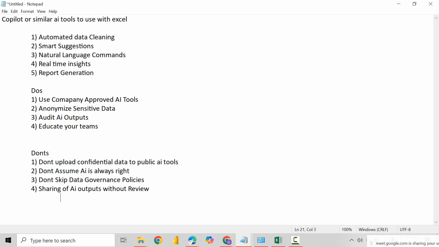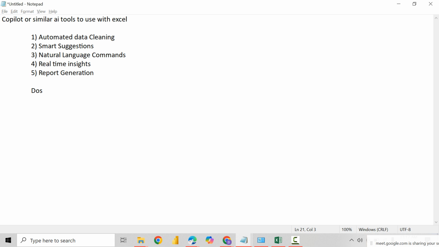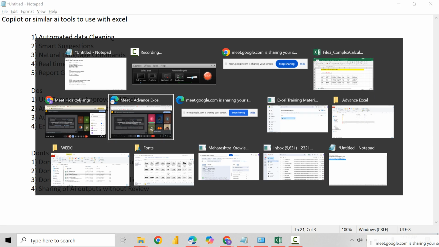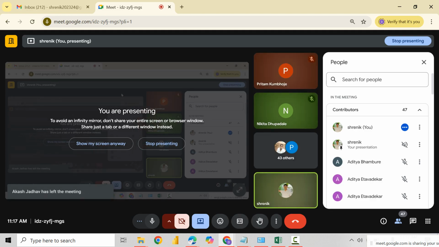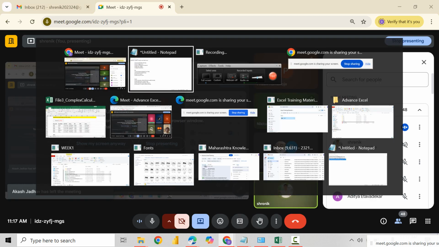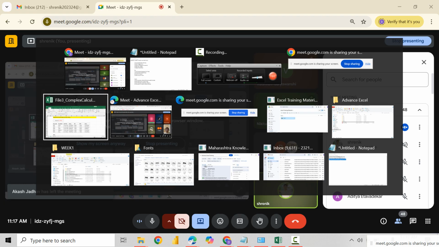Now in Excel, I will also show you how we can make use of these things with Copilot. I'm sure you all will be using Copilot for a long time. Just for a poll, anybody here, you can please thumbs up or put a chat note if you don't know Copilot or how to use Copilot.